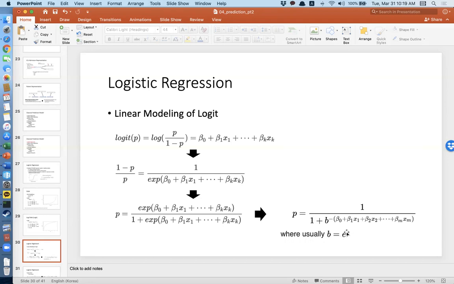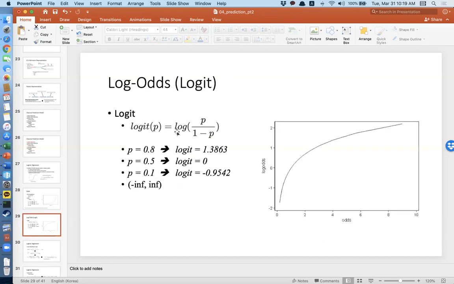B being e. So you can understand why it was initially written with a base for the log. It doesn't really matter which log you use. It could be log base 2, log base 3, or a natural log. All you want to do is convert your probability value between 0 and 1 to a value between negative infinity and positive infinity, and it doesn't matter which base you take.